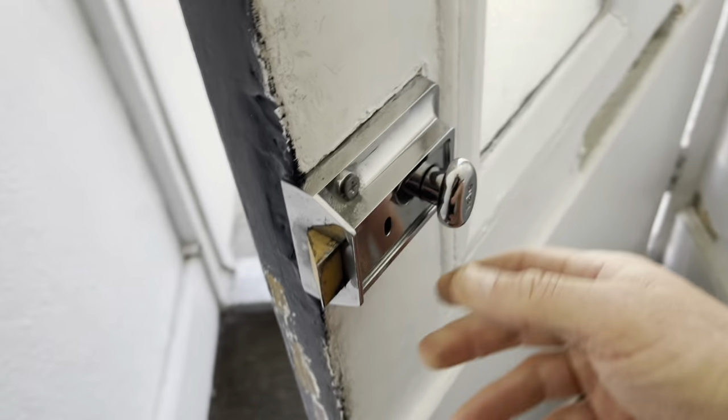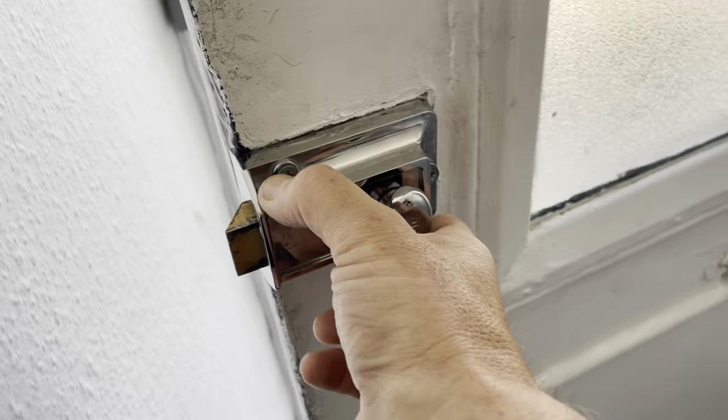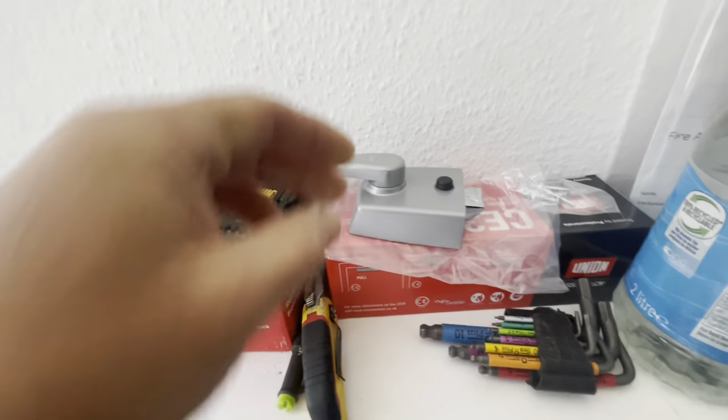Right, I've just done this job. I've been here before, actually. But they're having problems with this night latch. So I'm just going to swap it out for something a bit different. They're going to keep a cylinder. And then we're putting a door closer up there just to help it, I think, with the door not slamming, and make sure it shuts. So not the best start to the day.